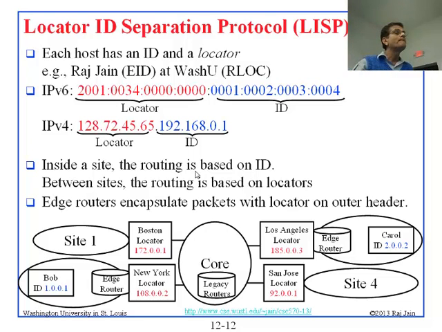Yeah. So how does your locator know where Carol is? Yeah. How to do that? Okay, so that is coming up in a minute. So how do you find a locator? That is coming up in a minute. But once you know the locator, then you can just use this encapsulation.